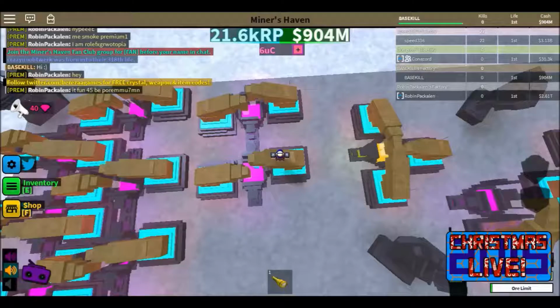Let's see. Over there. There we go. New upgrade. Click the remote.